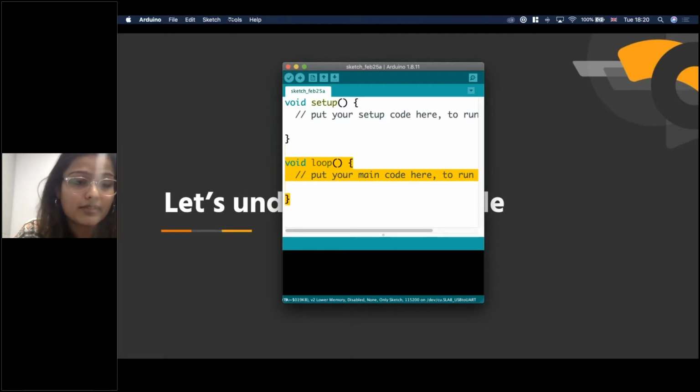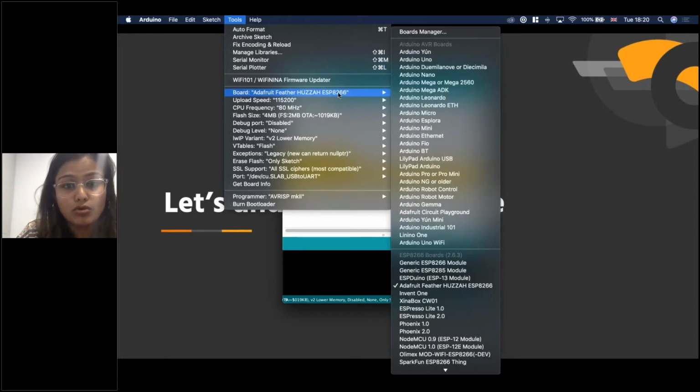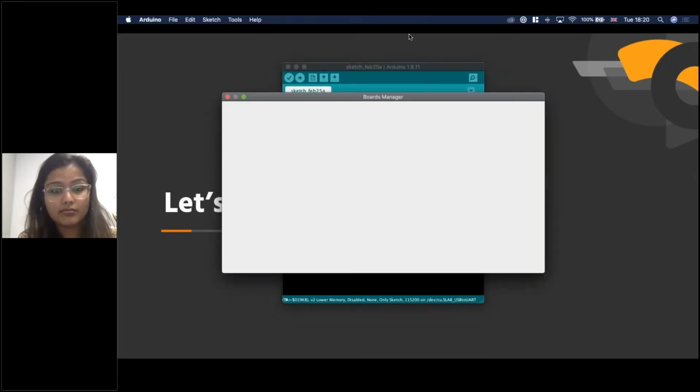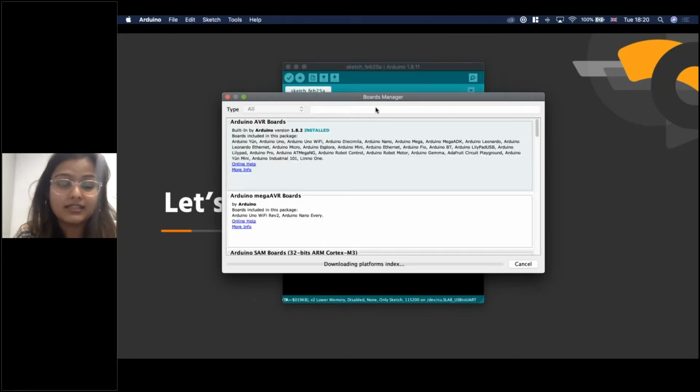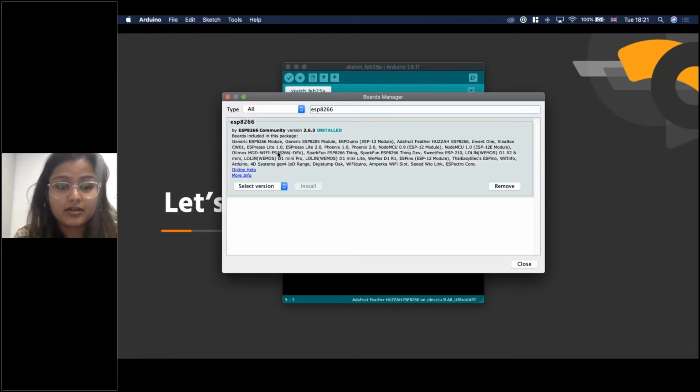Now, a couple of quick things actually to note in the Arduino software is if you go to the tools menu and go to boards manager, this is where you can manage all of the boards that you connect to your Arduino software. So depending on the board you're using, if you're using, let's say, the Huzzah board that I'm using, or any other board with a Wi-Fi component externally connected, what you need to look for is, once that's done downloading, just search for ESP8266, and it should give you that particular board.